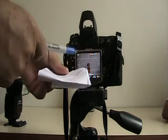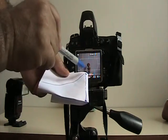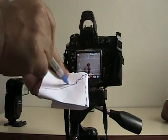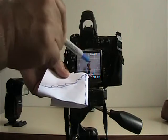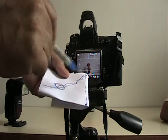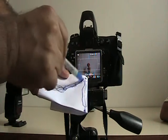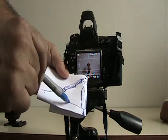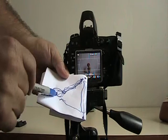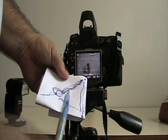So we have the subject at this point and your camera over here, and the off-camera flash will be at a 45-degree angle. The equal distance between the subject and your camera will be between the subject and your SB800. So this distance will equal this distance. Right? I hope you can make that out. Basically it's like a clock moving along. So put your SB800 at a 45-degree angle, either left or right of your subject.